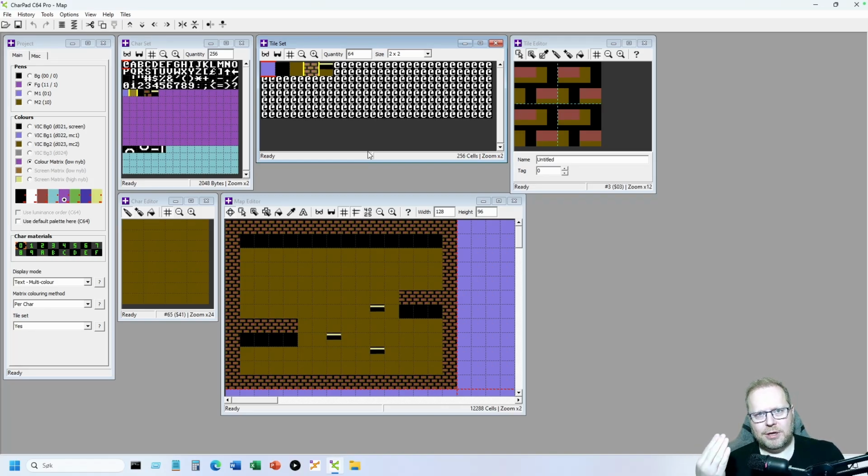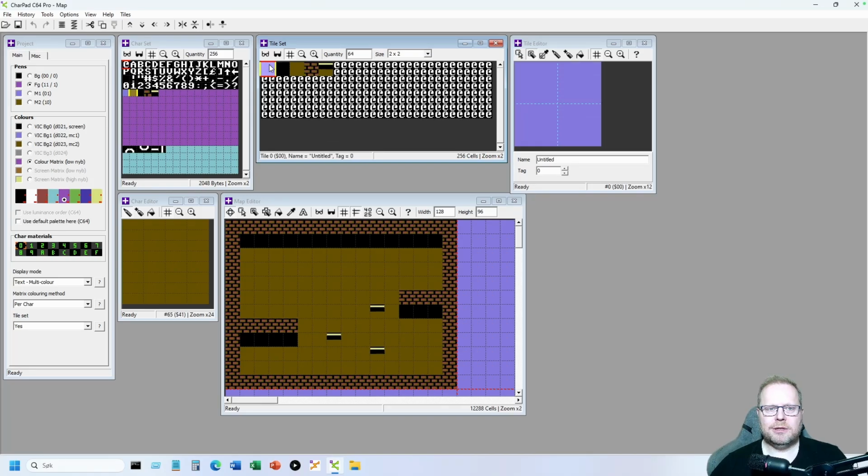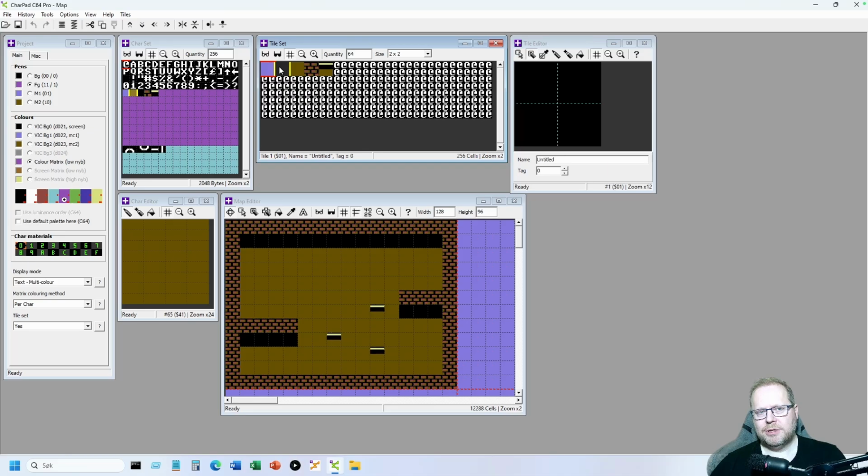So starting from tile number 0, 1, 2, 3, 4. 4 numbers. So at the very start of that file, there are 4 numbers that make up tile 0. Then the next 4 numbers create tile 1. Then the next 4 numbers after that will create tile 2. Next 4 numbers after that will create tile 3, and so on. So we have to know that for every 4 numbers, it's a new tile.